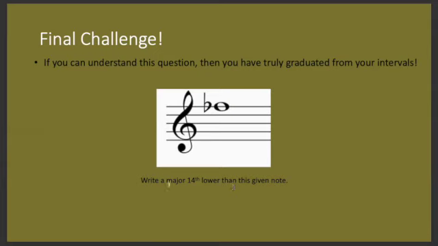So the question is, write a major 14th lower than this given note. Major 14th, and we have here an F flat. So what I've done here is I've given a complicated compound interval mixed with a difficult note to work with, mixed with finding an interval lower than the given note. So let's get started.